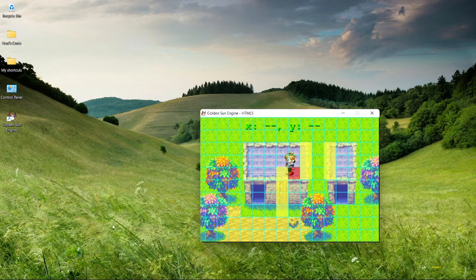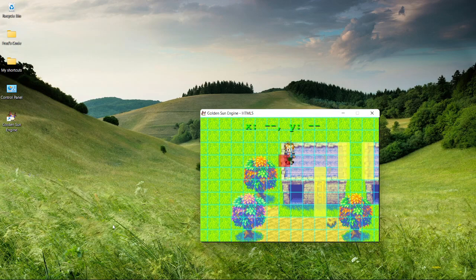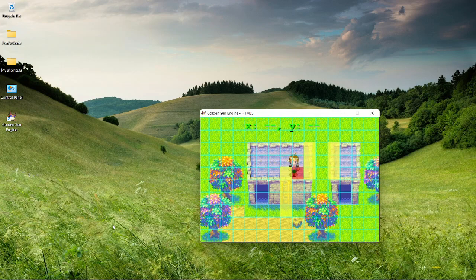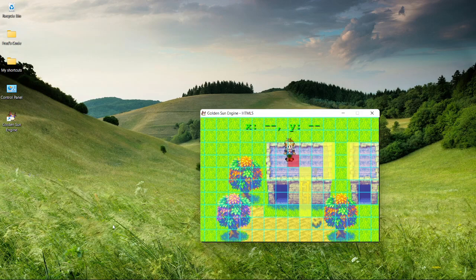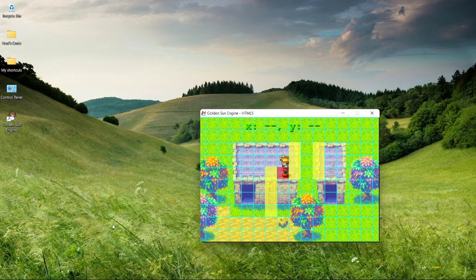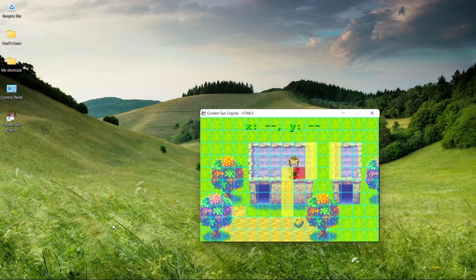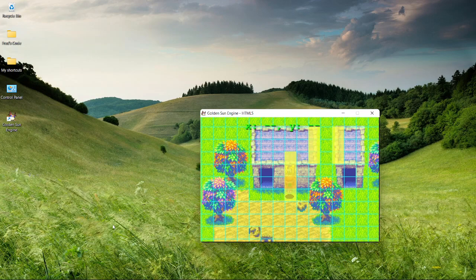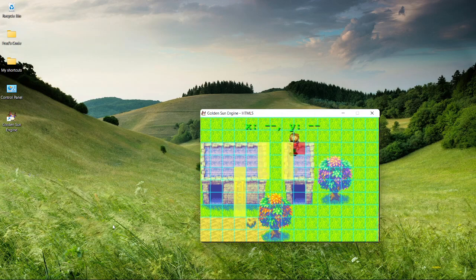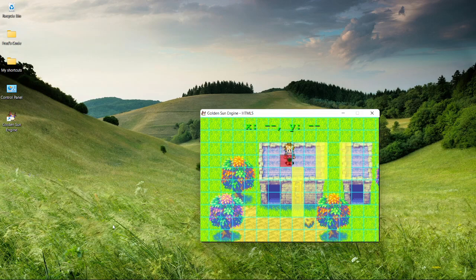The grid, G. Now the grid is mainly used, or I use it to check what events I've placed. So if there's an event, the grid should show it using this highlighted yellow. For example, if I go down here and interact with this event, I go back down, I come back up. The grid just enables us to know if an event was set up properly.